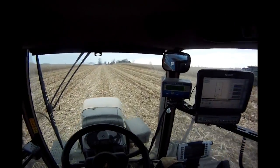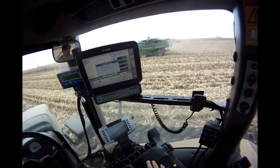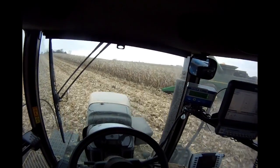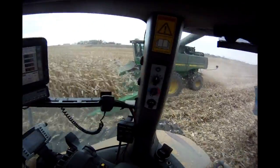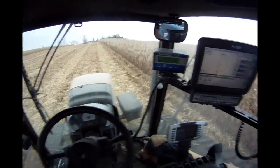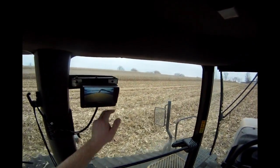Kevin in the comments is also using auto steer, so you'll notice a lot of times neither of us has hands on the wheel. Now I'll try to pick a closer row because I'm more full — as I get fuller I've got to get closer to him. We'll look in here and see he's right down the center.